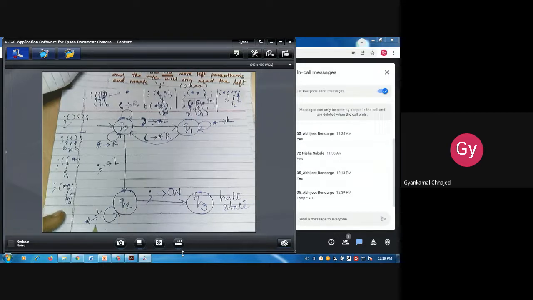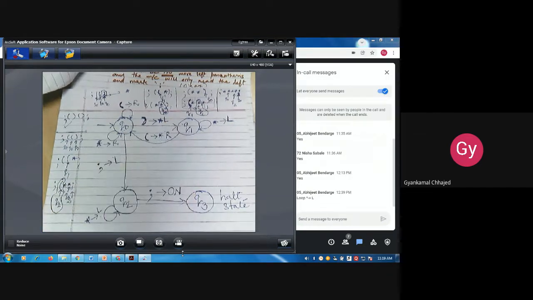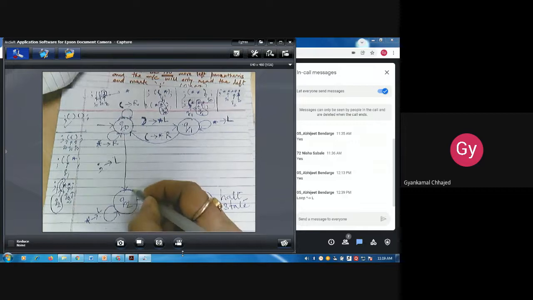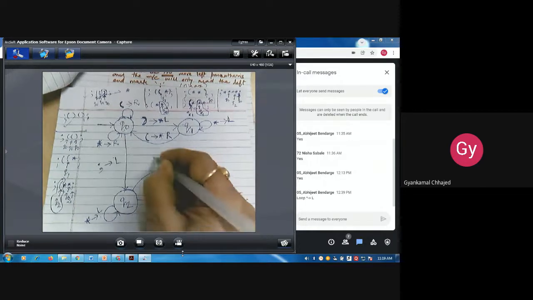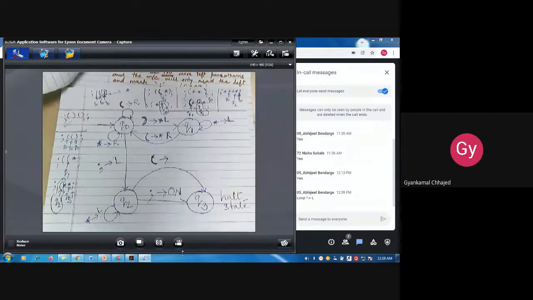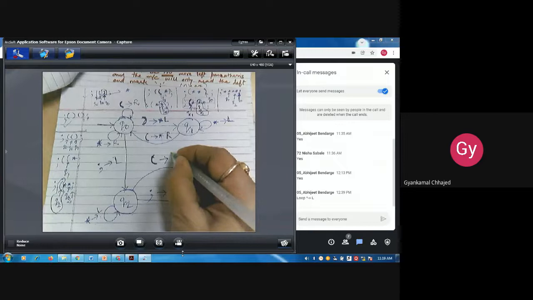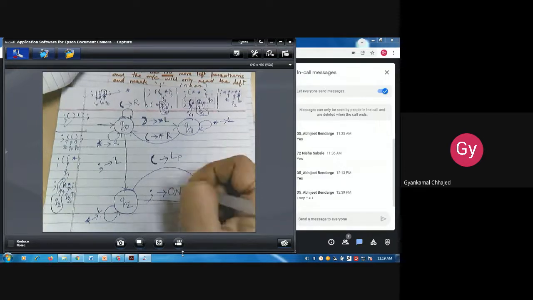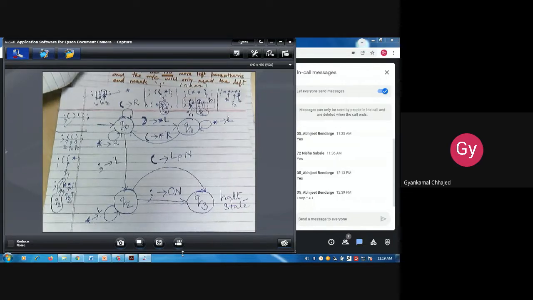At Q2, if you are getting star, you keep moving left. Now the case is at Q2 you got a new situation which is not yet reflected in this. At the Q2 state, we are getting a left parenthesis. So what will be the decision? The decision on Q2, if you get a left parenthesis, is LP, and no movement. We are stopping and giving the decision LP, extra left parenthesis.